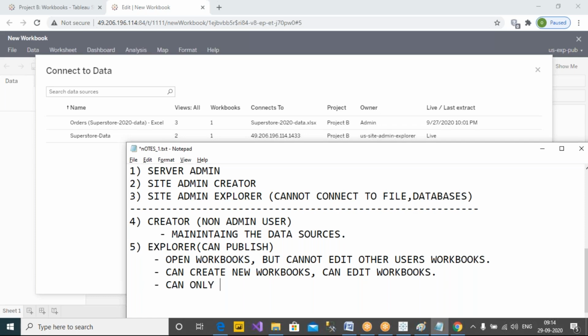This user cannot connect to either file systems or databases. This is your role in real time. You will not be able to connect to databases itself. Everything will be ready-made for you, just connect to that and start working on it.